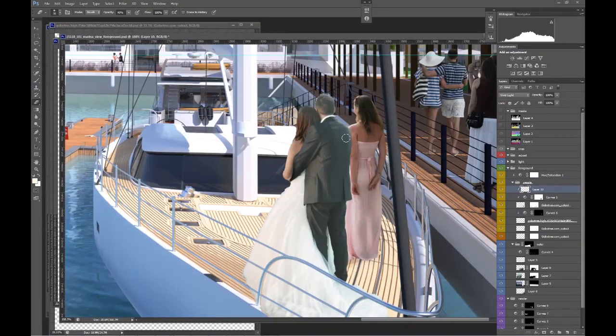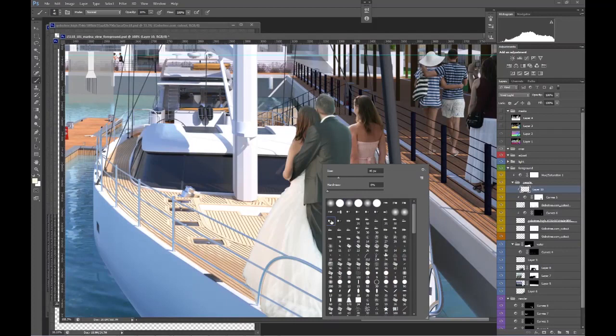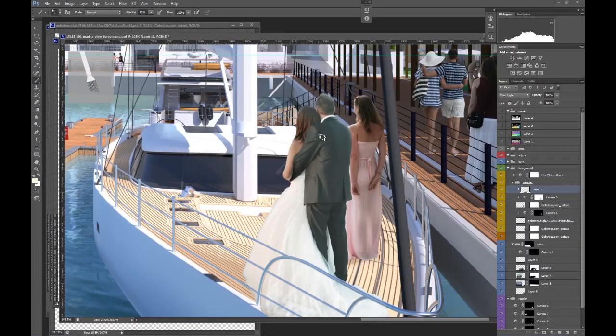You don't have to do that for all the people, but the key players, let's say, you do have to analyze and take the correct actions to blend them as good as you can. And again, don't be scared to test maybe a couple of different brushes. Just add a layer on top and have a go.